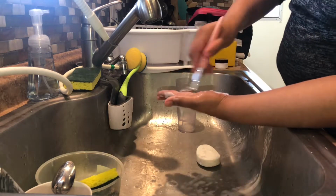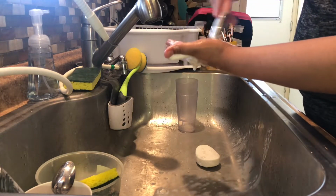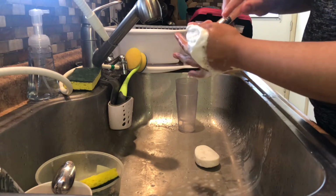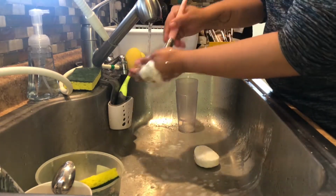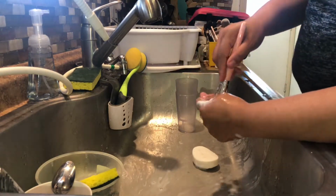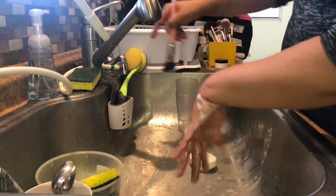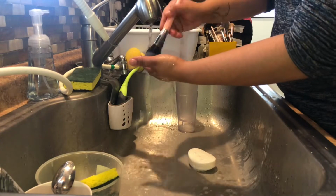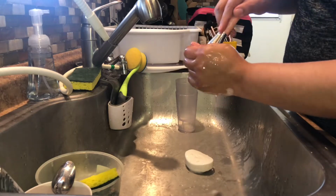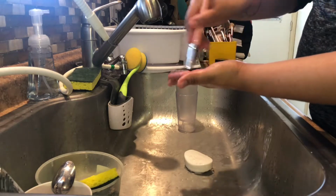And guys, for deep cleaning, normally you're supposed to deep clean all of your brushes once a month, because it can have bacteria and all kinds of nasty stuff. But when it comes to the brushes that you use for your foundation, you have to do that every week or twice a week, because of all the residue that it holds. So just make sure that you are cleaning your brushes. It's really bad for you not to clean your brushes at all.